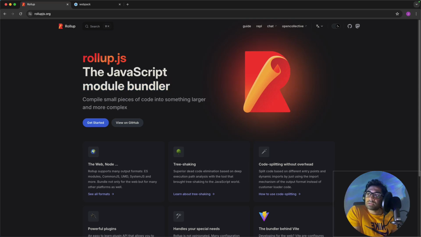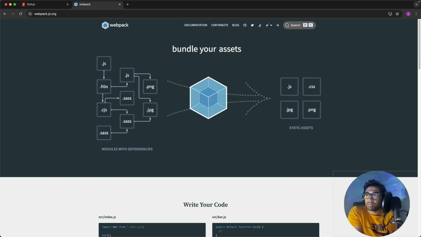So what does module bundler mean? If you have worked on Angular, you might have noticed that whenever you build an Angular project, the building process breaks down the entire source code, the code base, into chunks of minified versions of JavaScript. So what's going on behind the scenes? Angular by default uses another bundler, which is called Webpack.